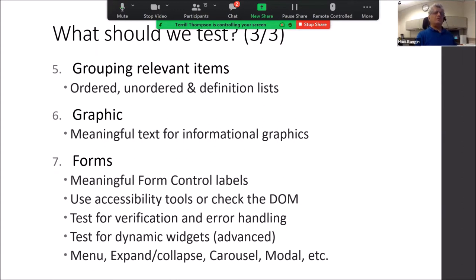Forms are getting a little more complex because of the form. We are interacting with the page or with the elements there. So for the simple form elements, we say that all form elements, regarding the button, input text, combo box, checkbox, radio group, and so on, should have a meaningful label. And there are very, very well defined best practices on how to do it.